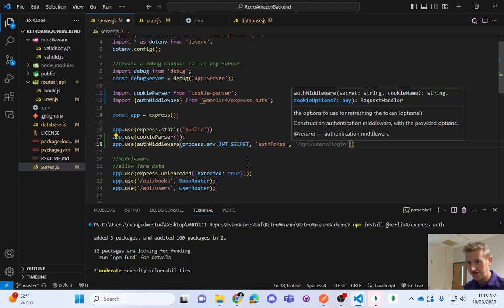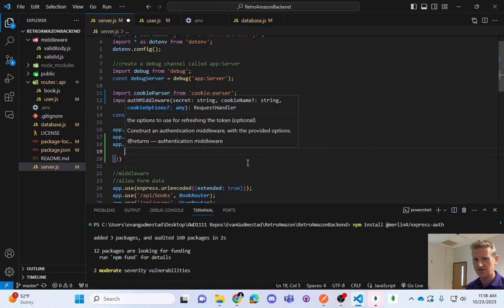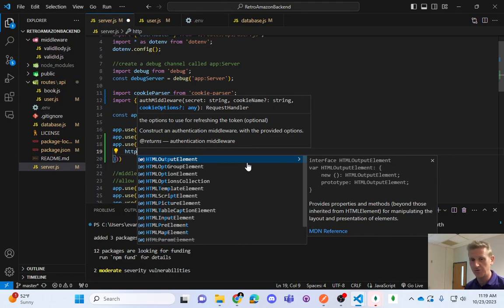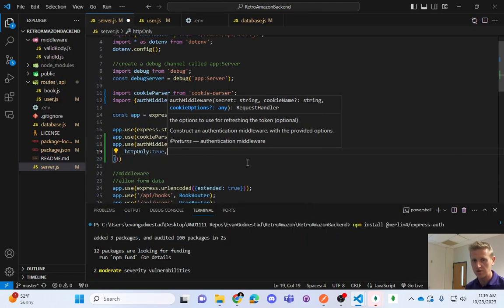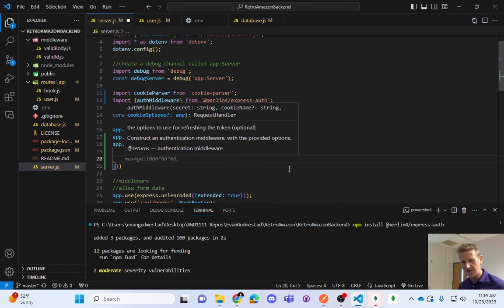And the third are some options, which we said were HTTP only true, and I think we said max age is this.